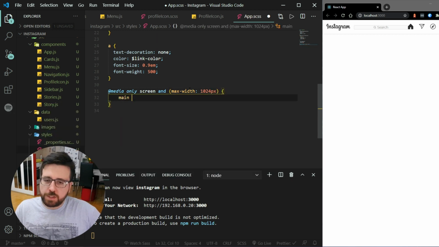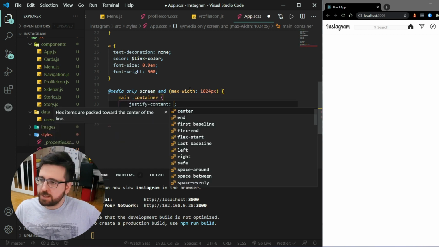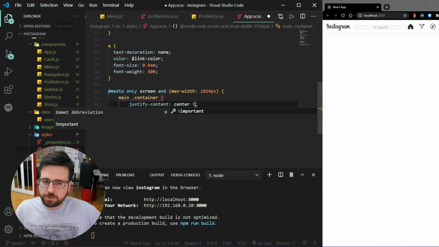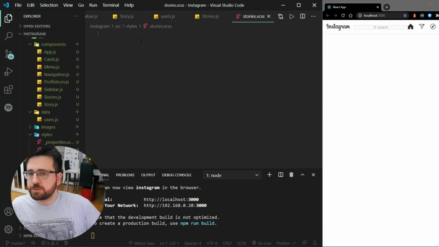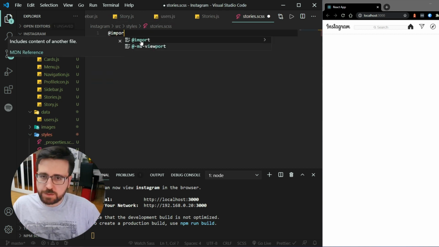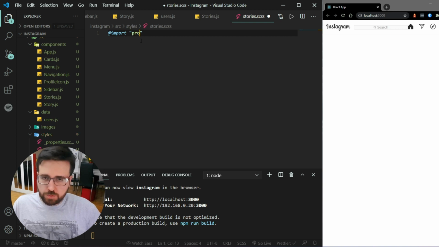And what we're going to do is set the container to justify its content to center, because that is basically the point of cutoff when the sidebar is going to disappear. And when the sidebar disappears, the sidebar and the main page content are not going to be centered anymore. So we need to push the container to be centered, basically. So we need to set styles for stories. We're going to import properties once again.